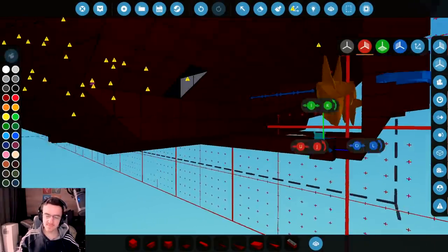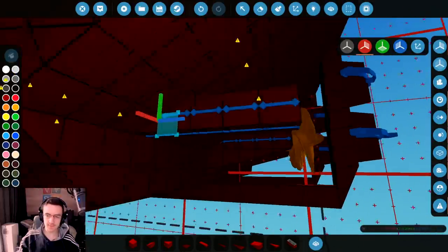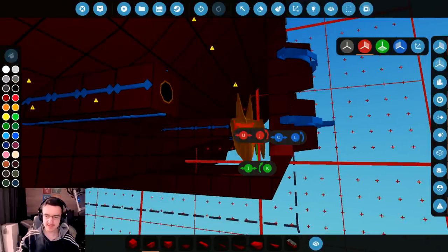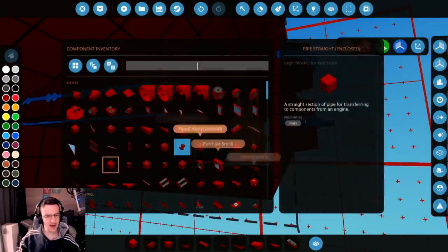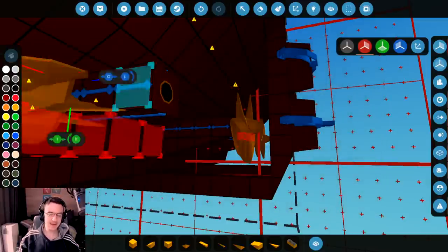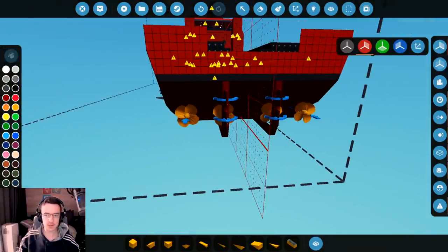Alright, so I'm thinking we're actually going to put some more propellers in. Because at the moment, we do have some propellers, and you can see them right here. However, we're not really using them properly. So propeller, here we go. Let's get ourselves a little one. Here we go. What we're going to do is have two engines per propeller, because we've got eight engines and we've only got four propellers. So that's what we're going to do.